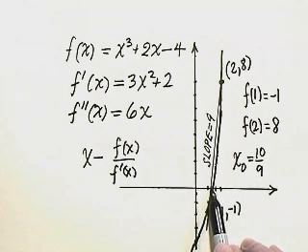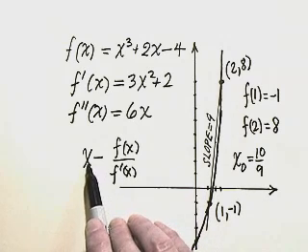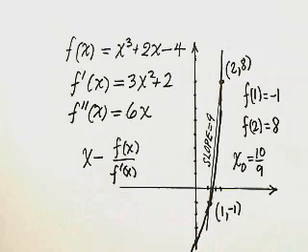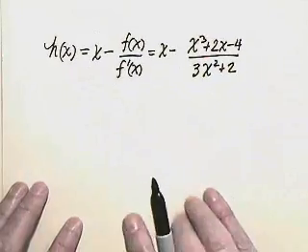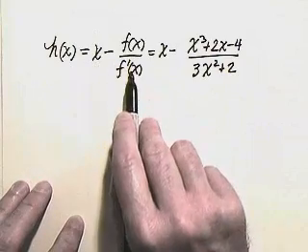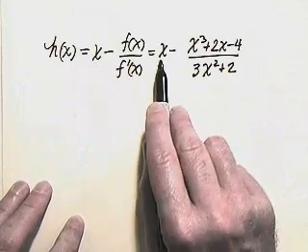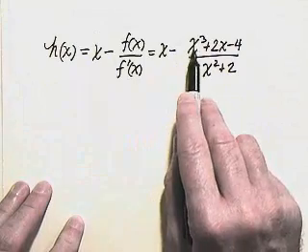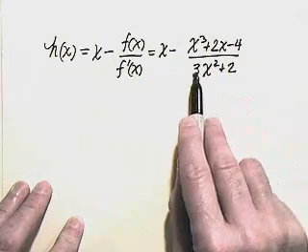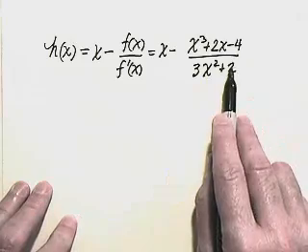That should get to the root even faster. And we'll just look to see that, once we've done that, we get very soon that the first 5 decimal places stay the same. So we're going to begin by computing x minus f of x over f prime of x. I'm going to call that h of x for simplicity. So h of x is x minus f of x over f prime of x, and so that's x minus our function x cubed plus 2x minus 4 divided by its derivative, which is 3x squared plus 2.